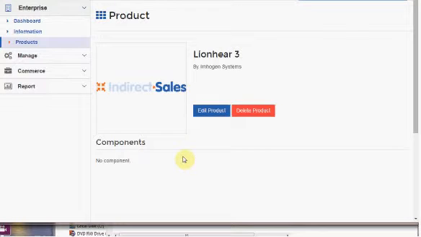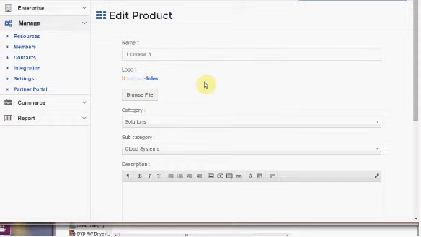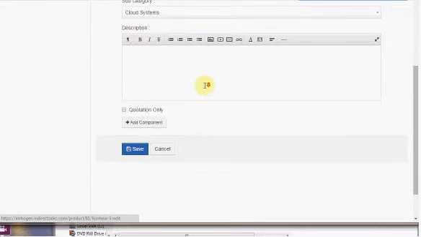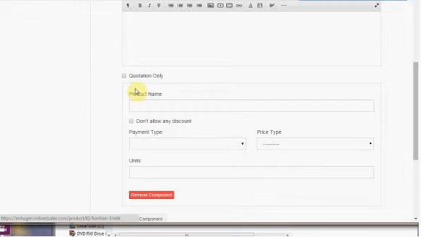In this film I'm going to show you how you can add components to products and how you can therefore price that product up. If I select the edit product button, we'll see the product record which I created earlier. What I'm going to do now is press a button here called add component. This allows me to add an element into the product. This is very useful because it means we can build up a very sophisticated product from a series of components.